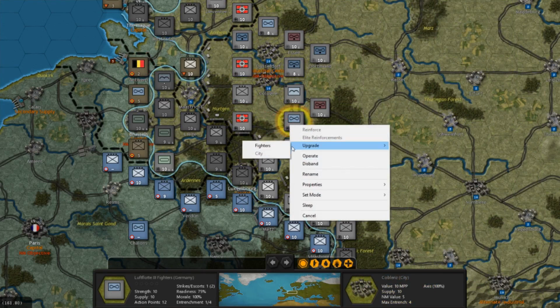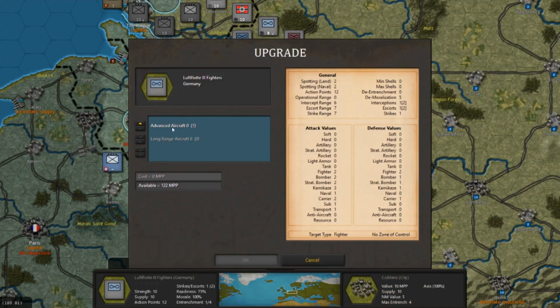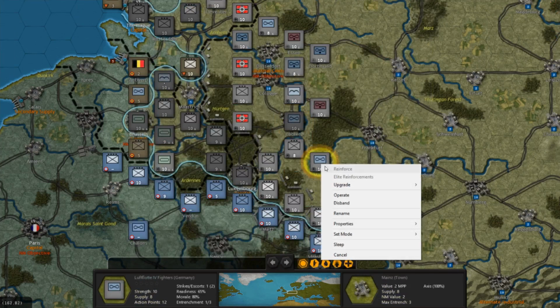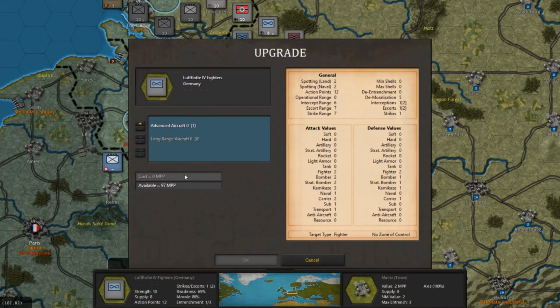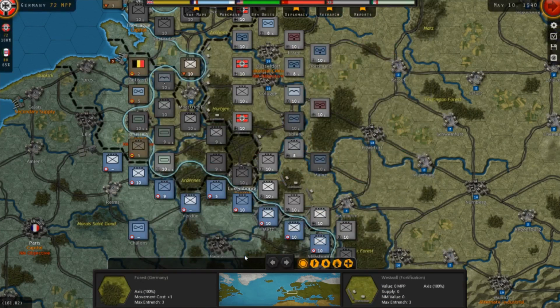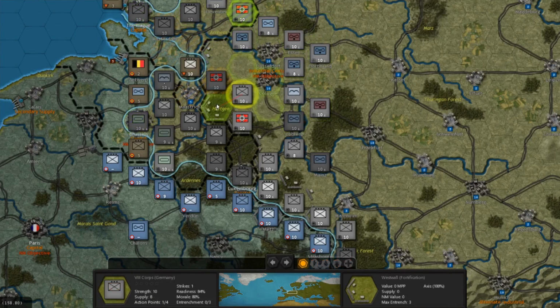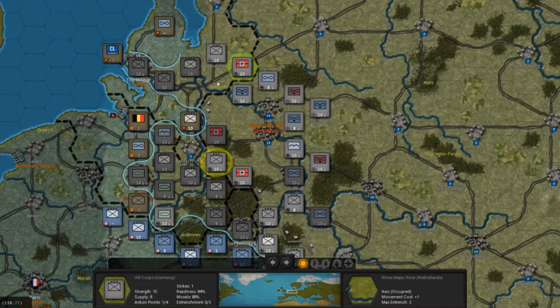Okay, we can't upgrade these guys, though, which is probably a good thing to do, just to help me out in the air-to-air combat that's going to be coming up very shortly, probably as soon as we click the next turn button. And let's see. Well, we don't. Let's see. Yeah, we'll put him there. And yeah, he's done all he can.